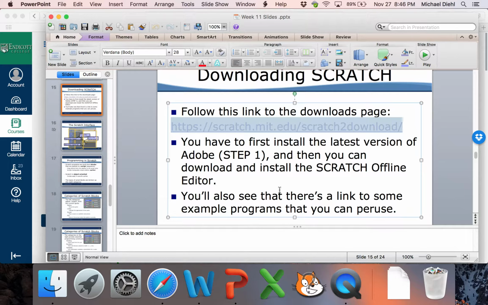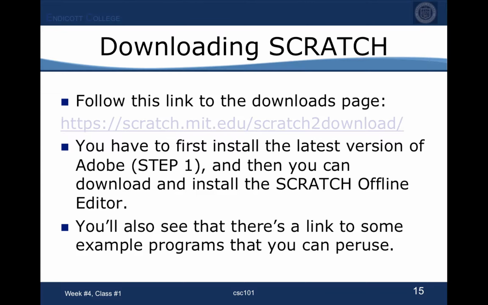Oh, no, it isn't. Okay. So download that. Let me go back to this and finish this up here. So again, click on this link, or if for some reason it isn't working, just cut and paste it, or just Google Scratch MIT download. And then, yes, first install the latest version of Adobe, and then you should be able to install the editor, as it's called, which is that interface that we're going to see when we open it. Okay, so you don't have to do that right now, but do that as your first step.